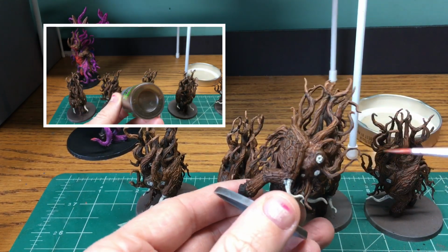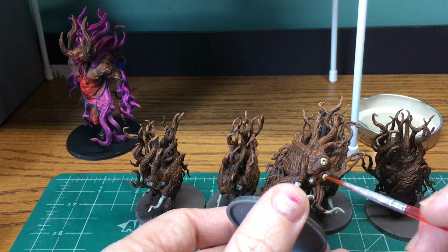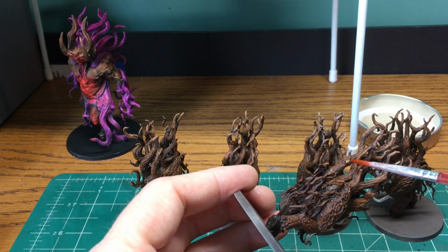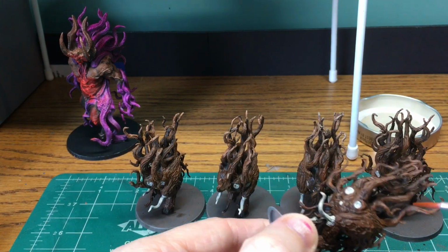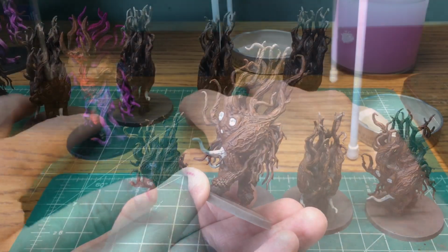And then after 2 layers of the warm white on the teeth, I shaded it with some Seraphim Sepia wash. I did 2 coats of this too, just to get it as dark as I would like it, and hit all the mouths all the way around.